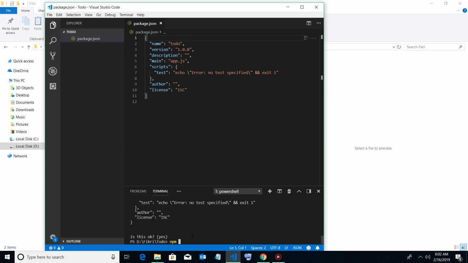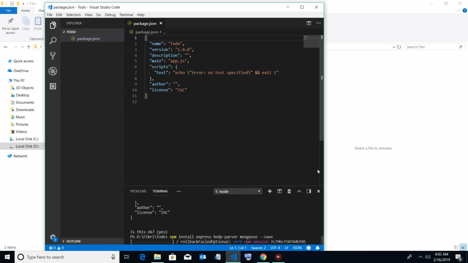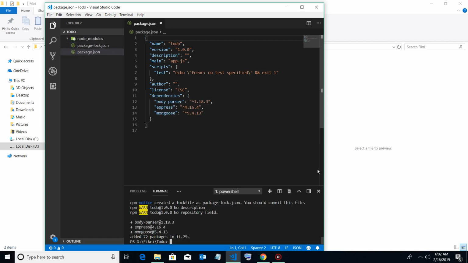Install Express, body parser, mongoose, dash save. Dash save means we want our package in package.json. After we install those, it will show up here in dependencies.